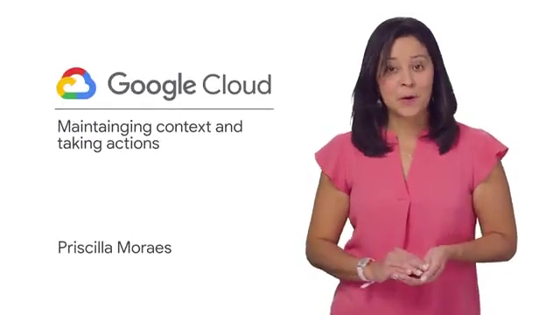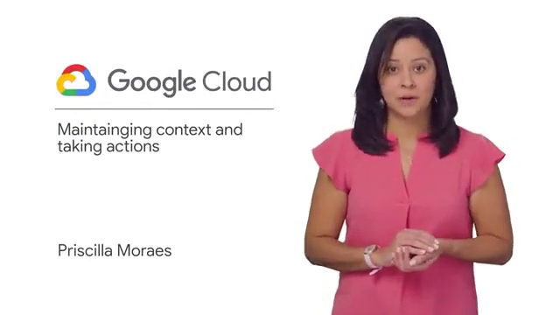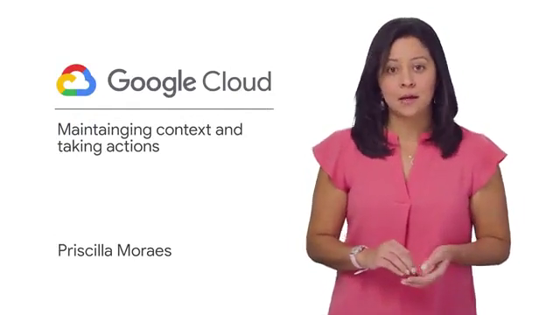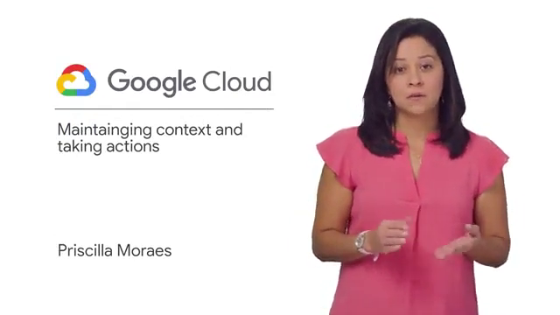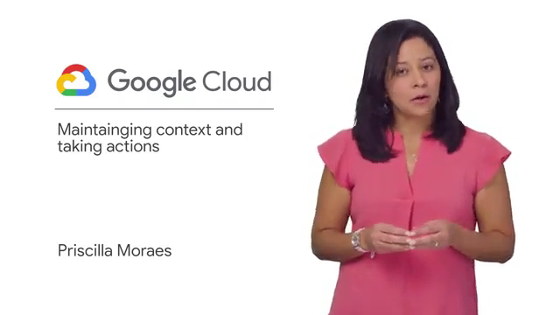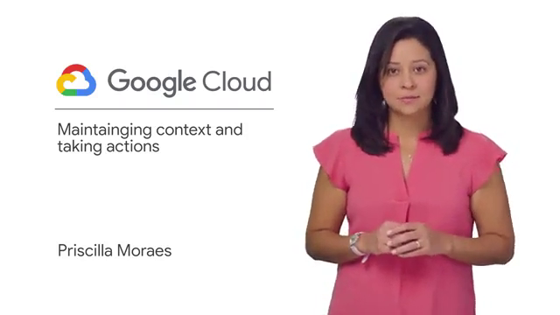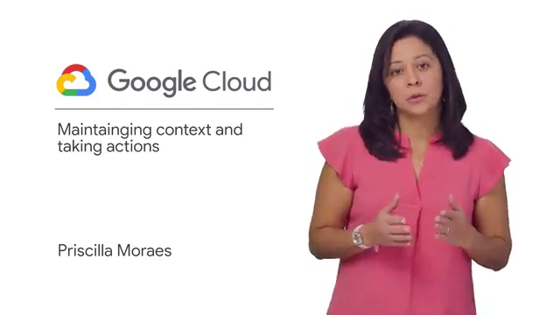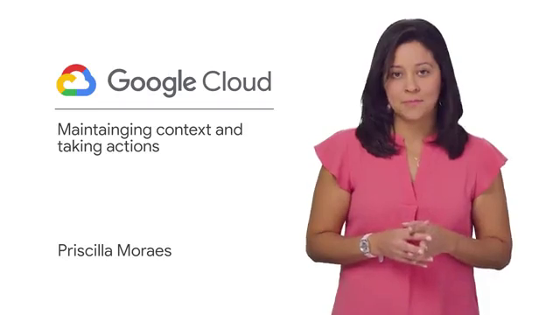In this module, we continue to build our conversational agent for the pizza ordering example. We will start by adding context so the agent can keep the conversation going. Next, we will talk about how to write code to perform actions. In the case of our pizza ordering example, this could mean storing pizza orders into a database. So let's start with context.